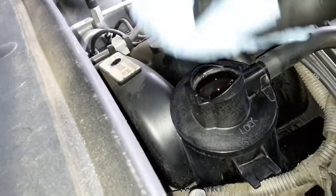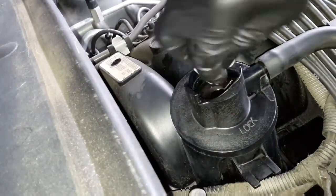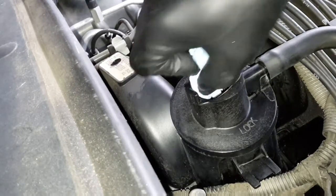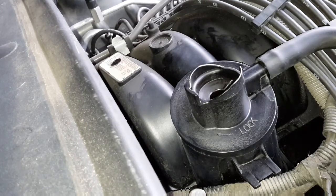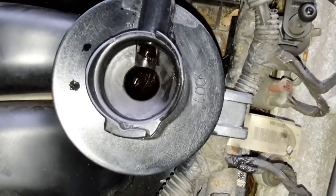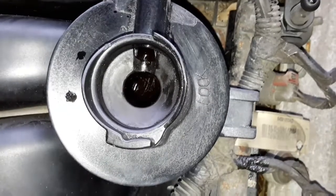And to clean up, I'm just going to take a cloth, a little bit of that brake spray on it, just wipe down in there. Doesn't have to be anything super spectacular. Make sure the tube there isn't blocked. I may want to get maybe a Q-tip and run it because there's a hole here, but it looks like it's doing its job. You can see where the tube feeds up there. It looks pretty clean.